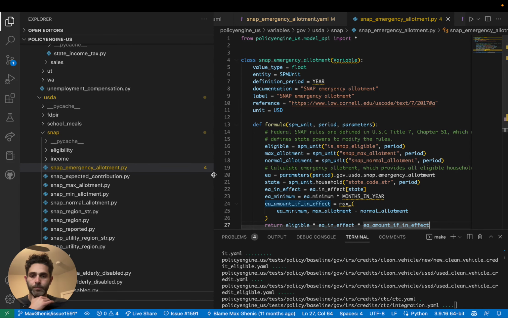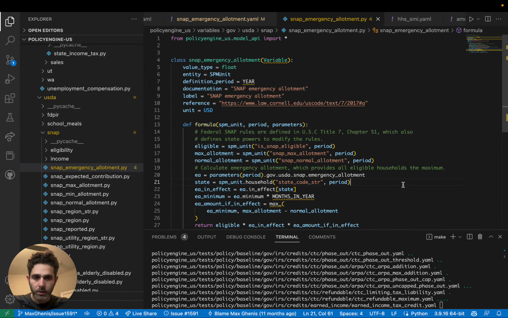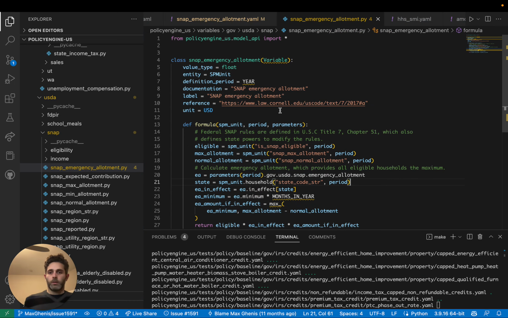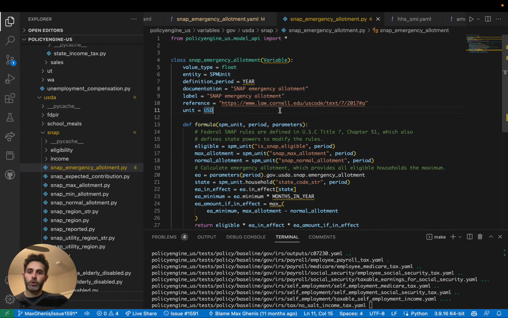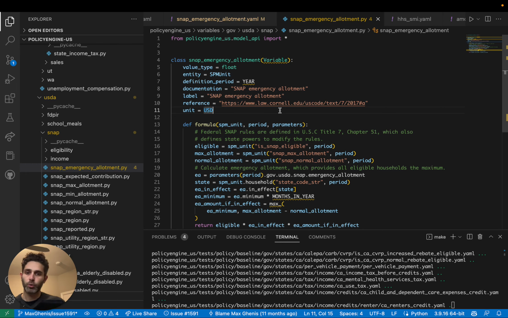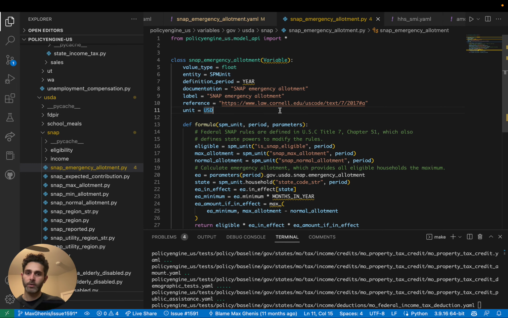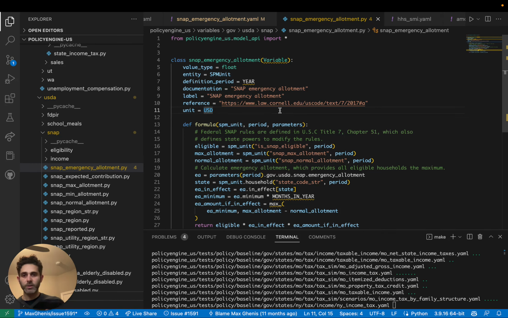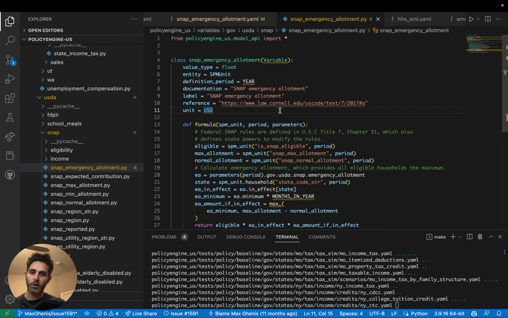Okay. So the emergency allotment, what it does is it makes sure that if you're eligible for any amount of SNAP, you will get the maximum allotment for your household size. And if the difference between what you would normally get and the maximum allotment is less than $95, you'll get a $95 emergency allotment that month.